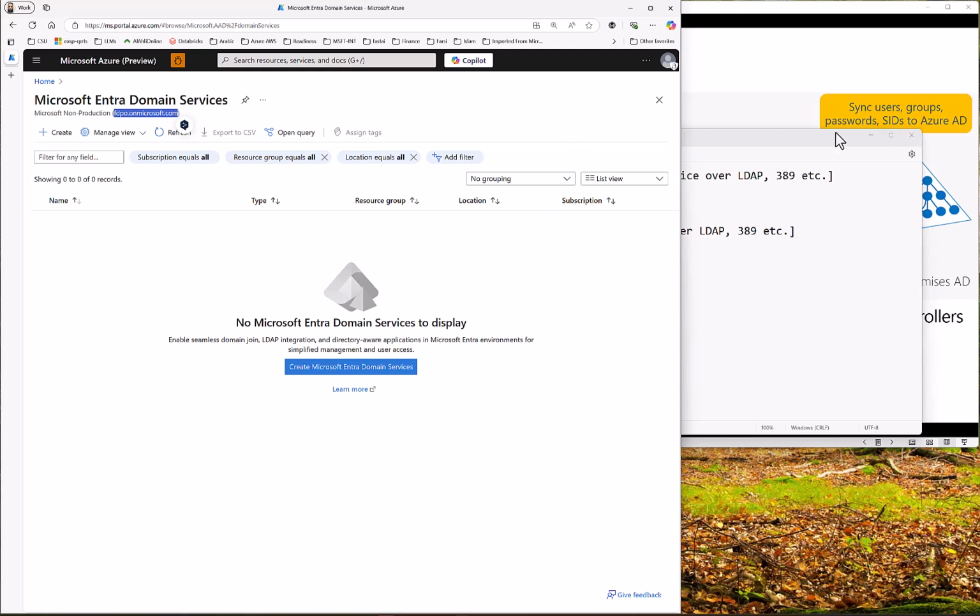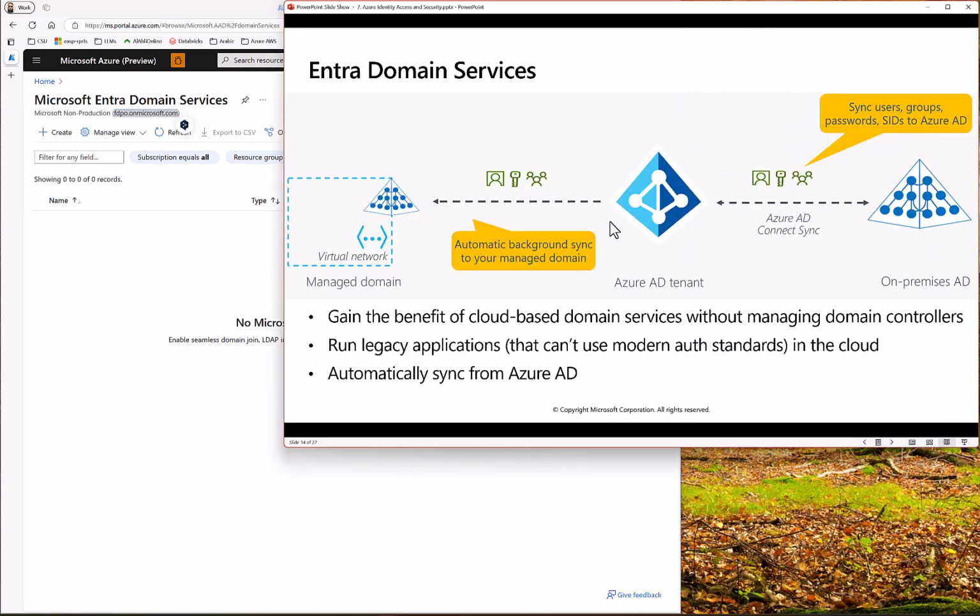But the important point is that you can see the arrow. This is a two-way sync, as we discussed in the class and as I explained earlier. But this one is a one-way sync. This is a read-only domain. You cannot change information over here. Changing information is always from here to here. But this is for applications.